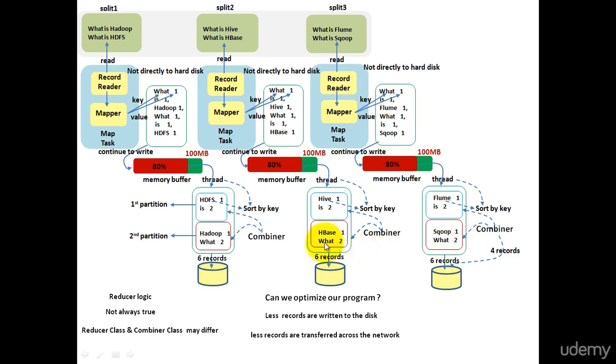You can clearly see that the records are combined. Now only 4 records are written to the disk instead of 6 records from each map task. This is really a good performance gain. So combiner function is called after partition and sorting is done. Only after going through all these activities, the records are written to the disk.